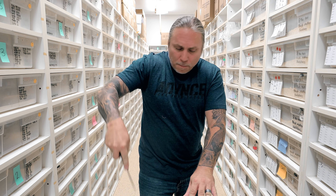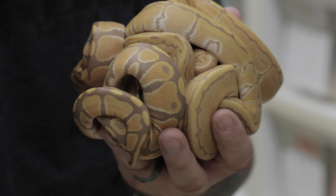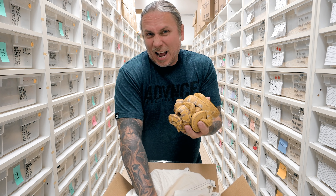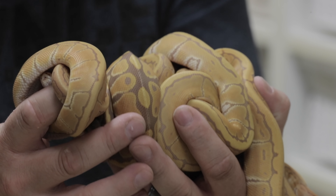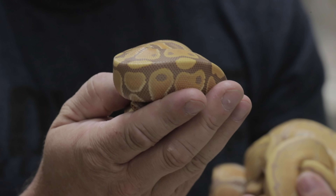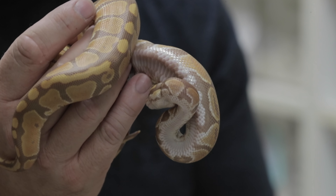I tell you what, that is pretty amazing. See what we have here. Man, these things are gorgeous. They've got some size to them. My buddy produces a handful of clutches of really cool ball pythons each year and then he just sends them all to me and I just take them to resell them and stuff like that. But he put some size on these. They are beautiful. This one right here is what they would call an Ultramel. It's a recessive mutation. It's similar to a Carmel Albino, but the Carmel Albino sometimes have some kinking issues. Ultramels are much better about that. So these things are gorgeous. Just take a look at these things.